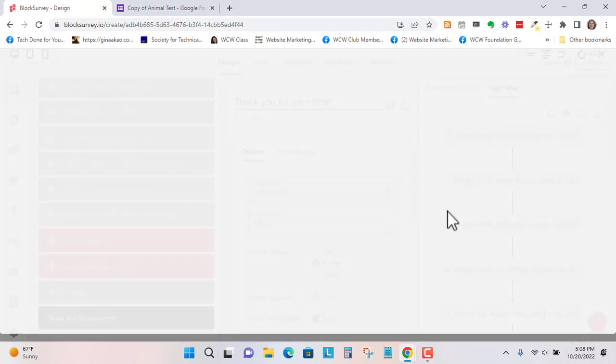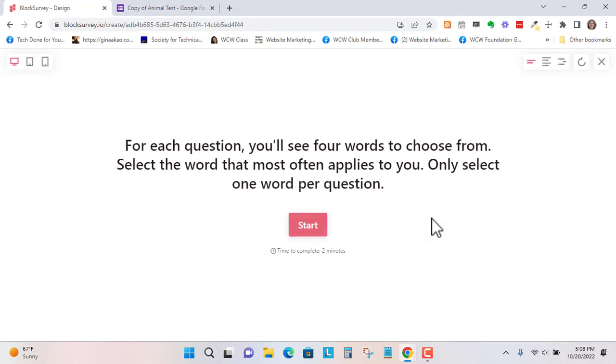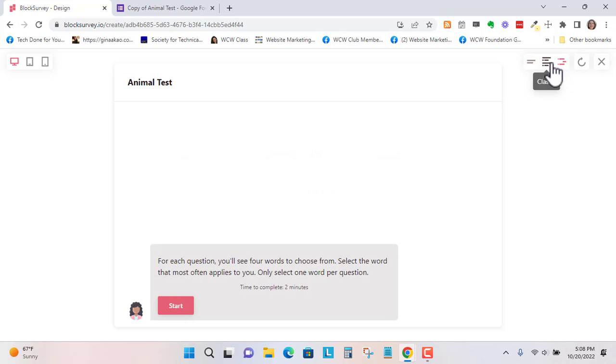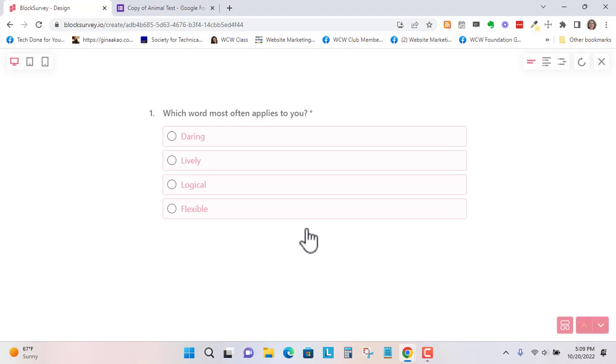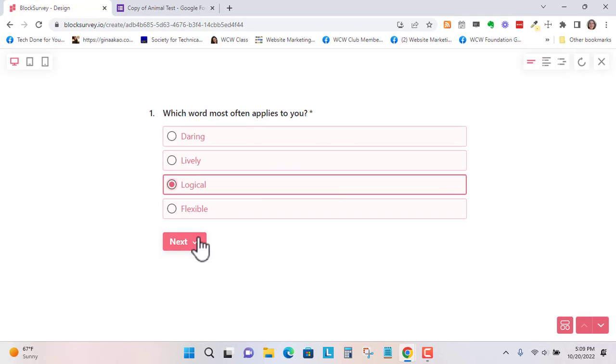So let's preview this. And you could look in the various layouts. I don't really like conversational for a quiz, but I think one at a time is fine. You could toggle through these and pick them and go to the next and then see what you get.